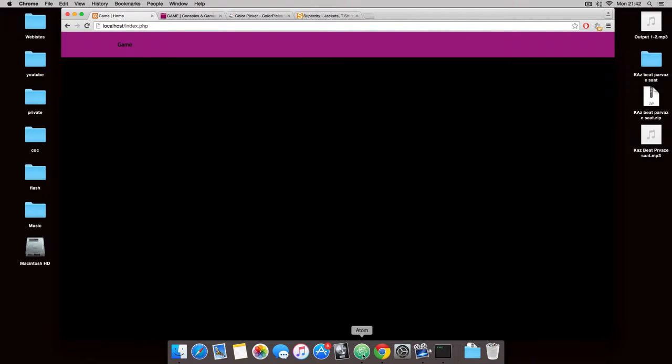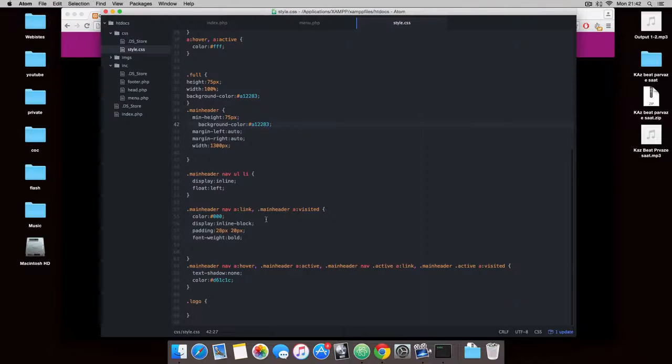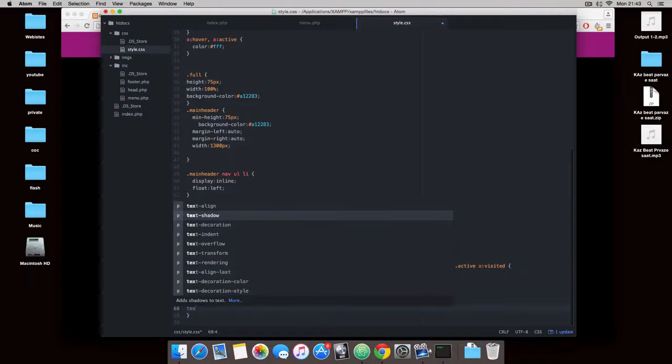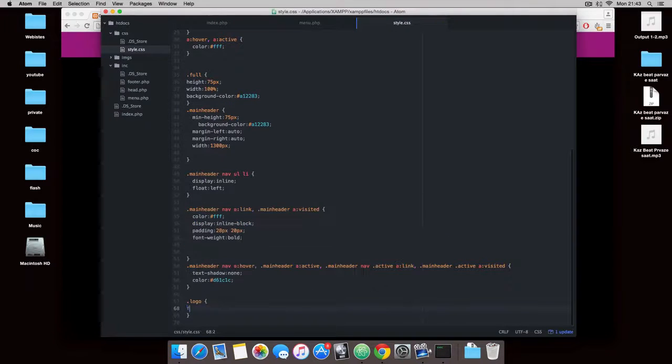Alright, let's get back to it. Alright, we got this now. Now it seems a bit better to us. So let's now make the menu items white, which we got here. Now we want to style our logo, okay? We're gonna have the font weight as bold.